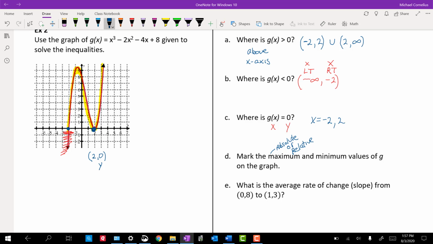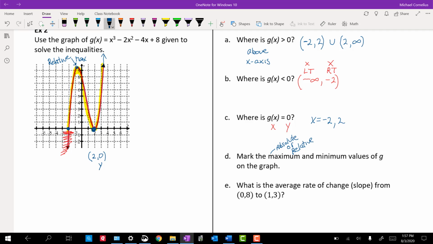Okay? So if I look at this graph, I see that this graph on the right side, it just keeps going up and up and up. So there is no point that's absolutely the top because the points just keep going up and up and up. A relative max is where you get the hills on the graph. So if you look at the left side over here, this point right here, okay, that y value there, that is called a relative max.